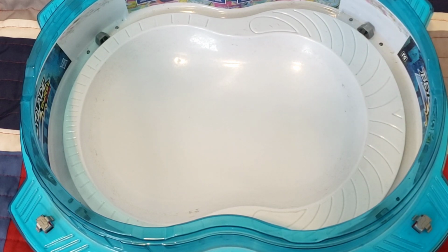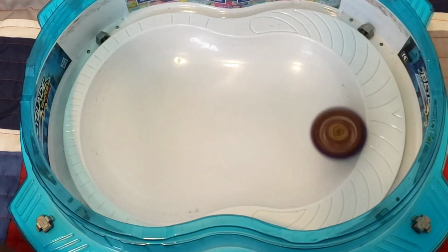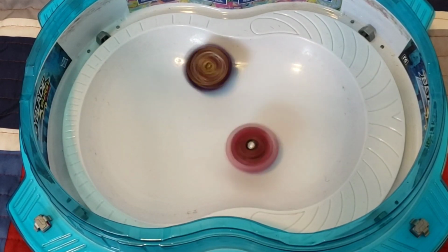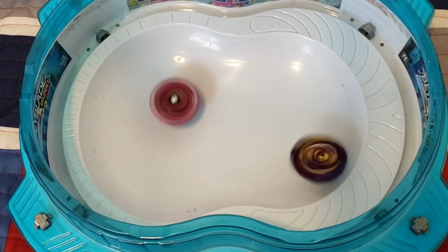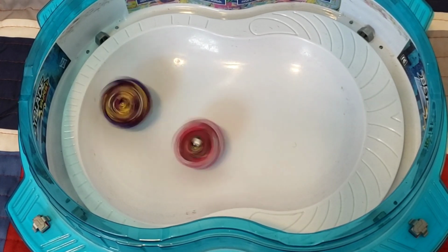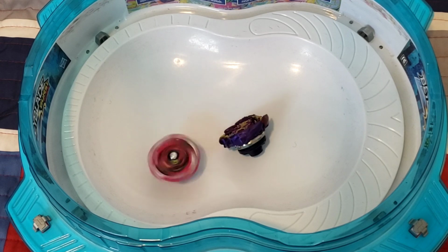All right, we're gonna do one more battle, and that is between, you gotta do it, Inferno Salamander. We gotta do it. Inferno Salamander is top tier. Whoa, big hits. Come on, Genesis. Yes! Use ECLIPSE Pulse. Defend your position. Oh no, Salamander broke through. And it took that victory.